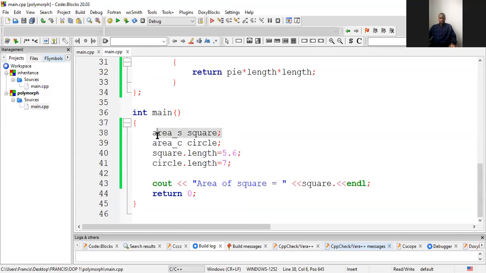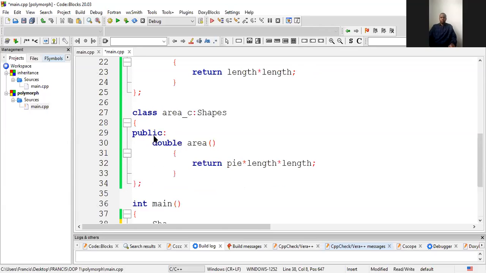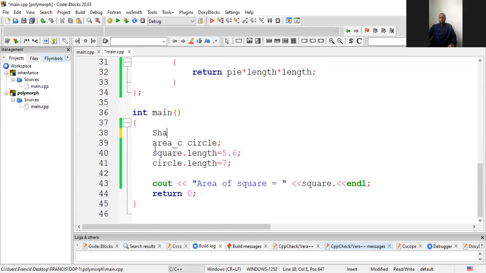So let's see. Area S. Sorry. Square that way.